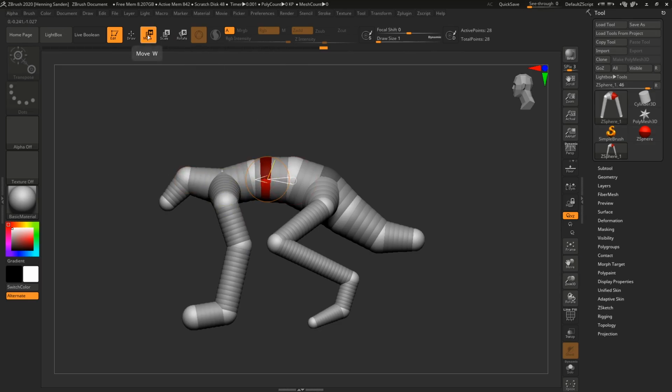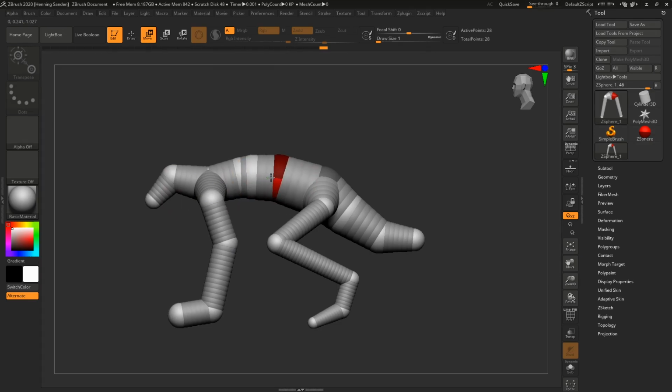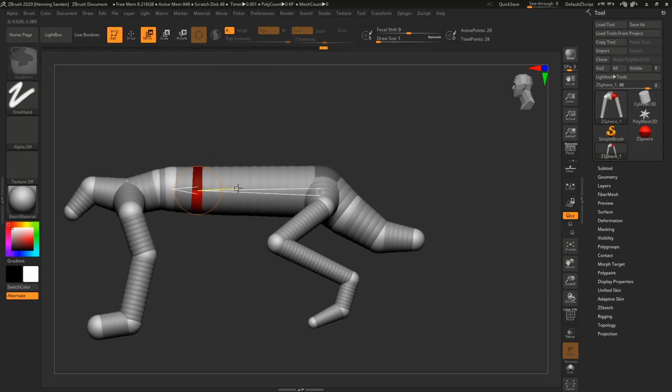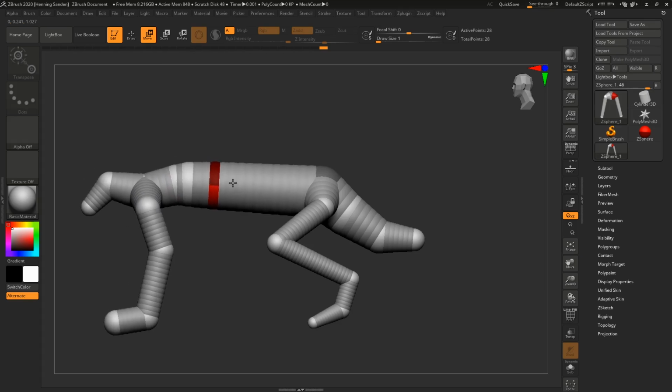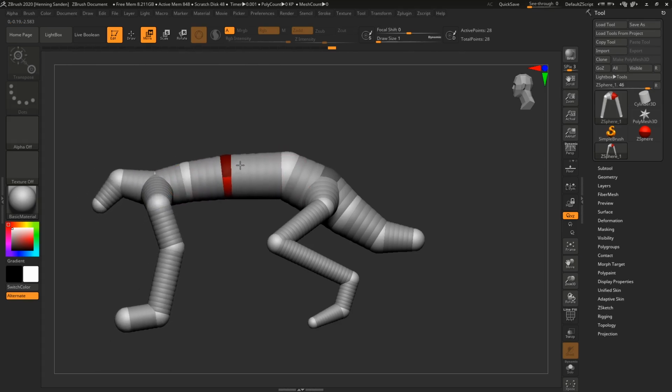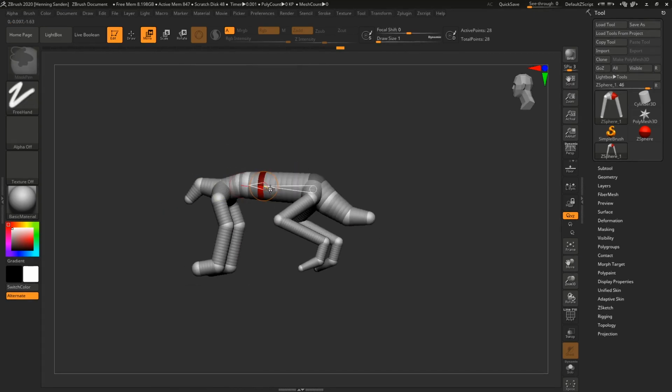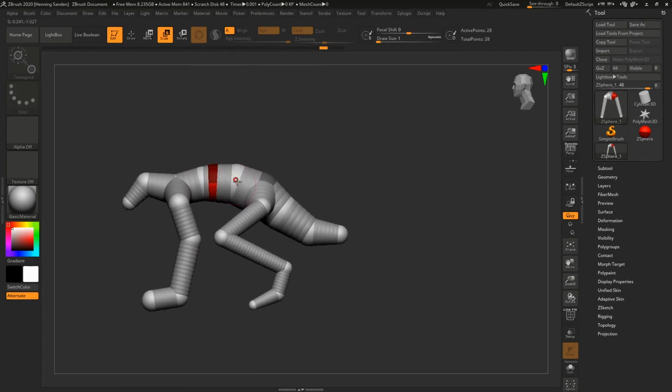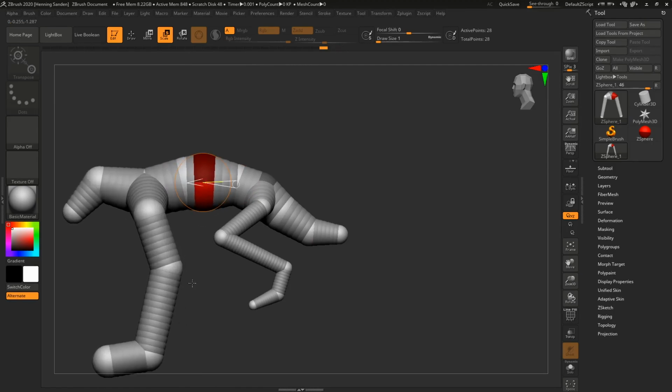If you go into move or W, now we hold the Alt key, and now you can see that we can move everything. If you just hold on the area you want to move from, now Alt is just uniformly moving everything over like this. Super useful stuff. Let's undo this. We can also scale as well. So now you can see we can scale everything up.